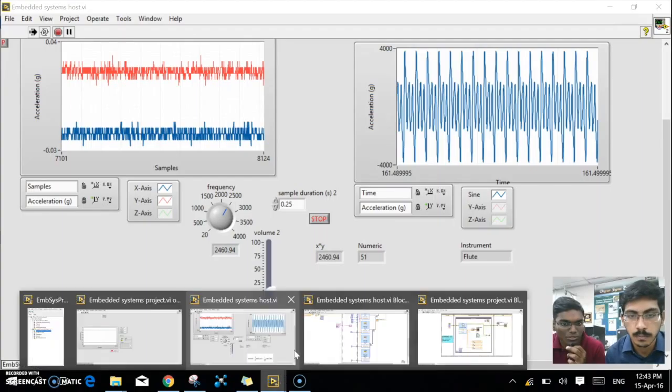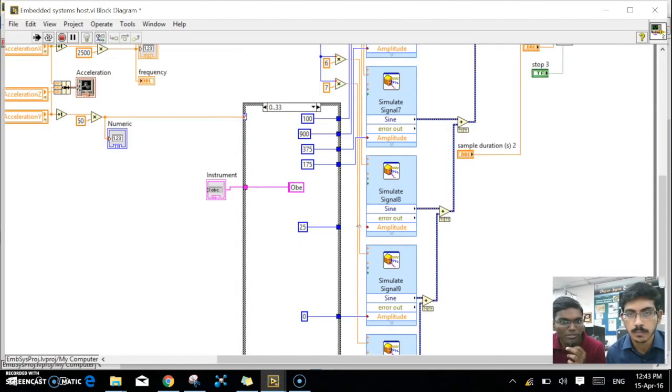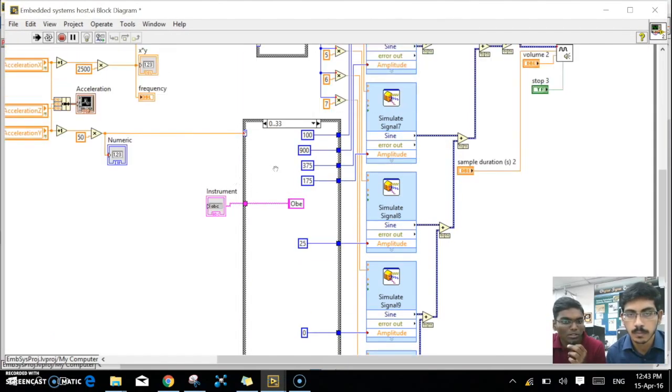So going on to the block diagram again. As I showed you the amplitude, we have scaled the amplitude in a way that the sound can be heard. When we tried the normal amplitude that we saw from the website, the sound could not be heard.